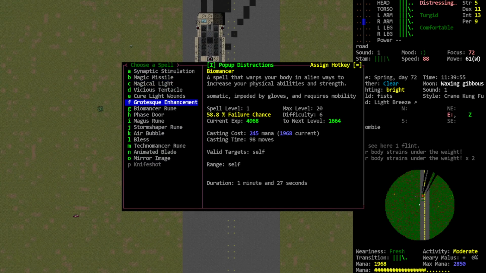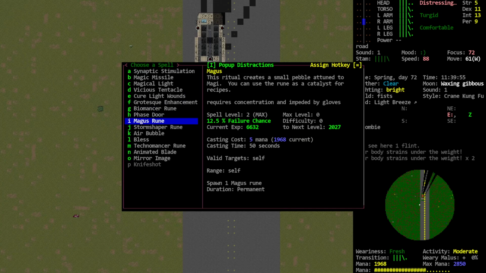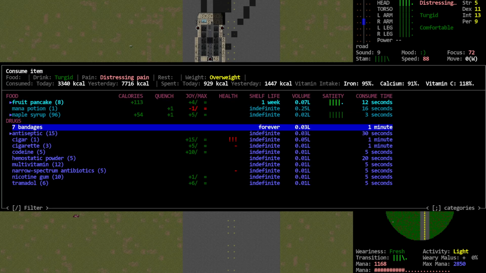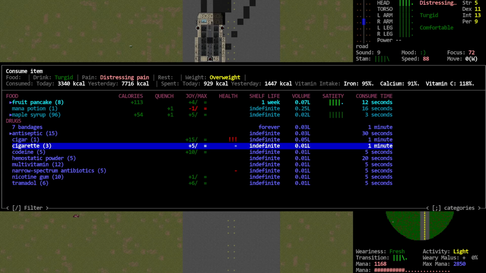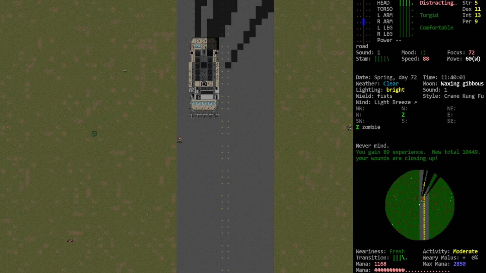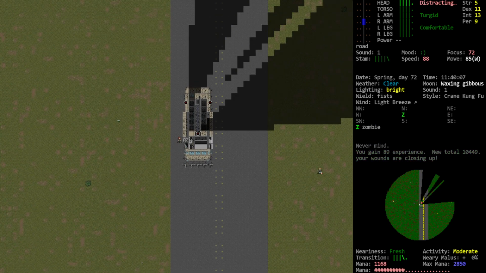$1,900. All right, let's go ahead and kick off a cure light wounds. $1,100. Yeah, we'll hold off on the other one. And let's get... I don't have that much painkiller yet either. I'm just going to let the pain flow through me. Pain is just weakness leaving the body. I shall allow that weakness to flow through me.